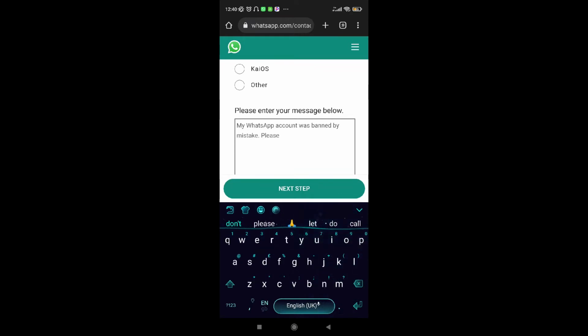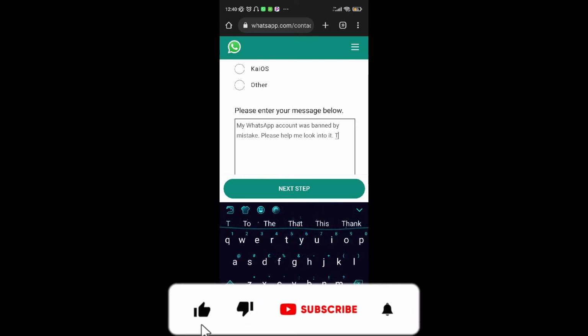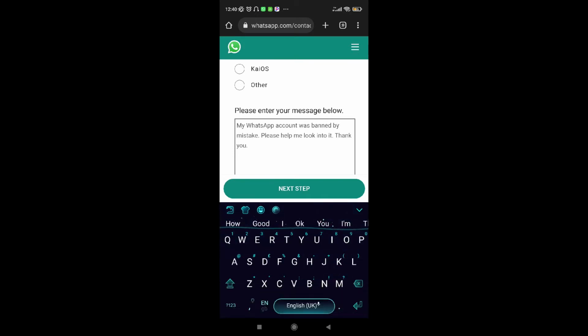Please help me look into it. Thank you. You can also input your banned WhatsApp number here, more of like, okay, here is the number.